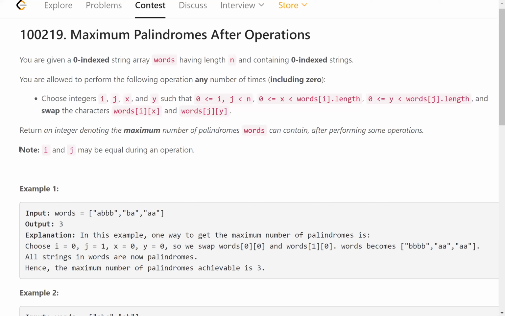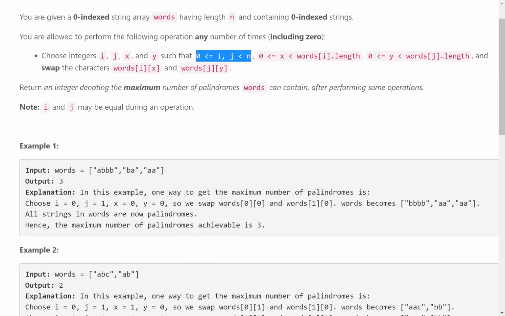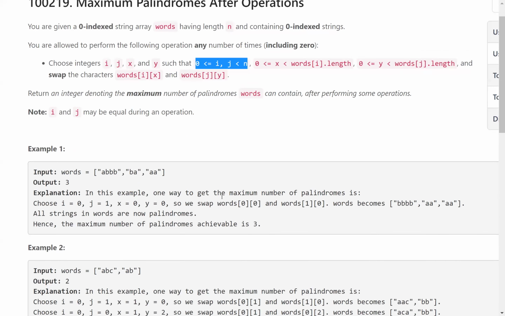And there is some clarification from their side that i and j may be equal during an operation, just so that people might not get confused that they have to choose two different strings. You can choose the same string while making swaps as well. Okay, so I hope that the problem is clear.